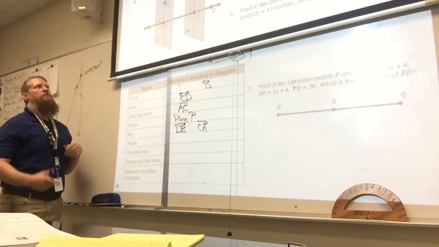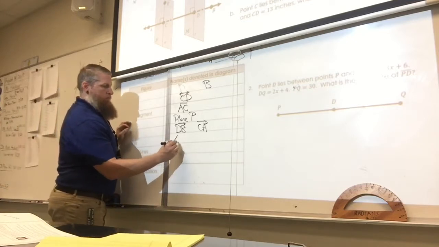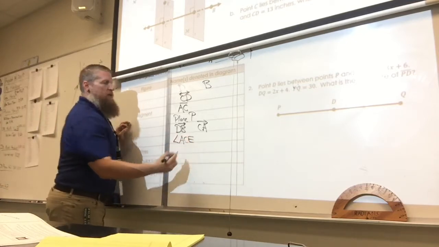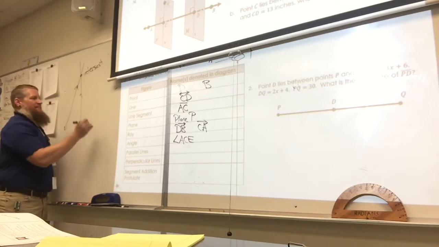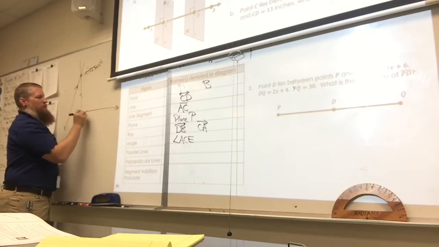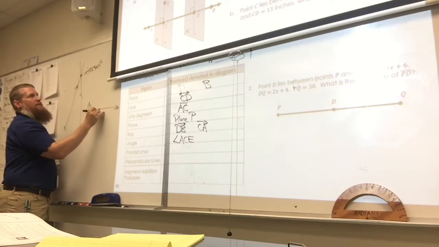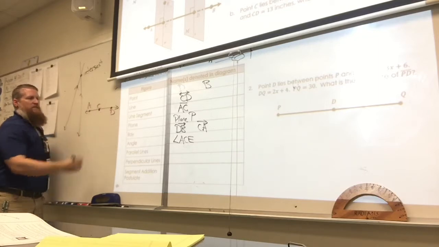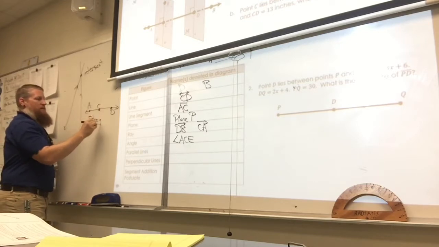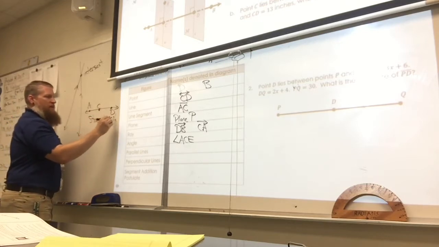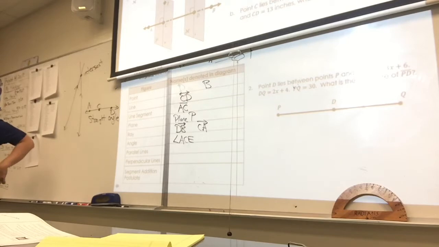For an angle, ACE would be a good one. FDB would be another one. You could actually pick ACD. Like angle ACD would look like this. But it's still technically an angle. This thing is just called a straight angle. All right. So on a line, if you've got 3 points, you can always create an angle in there.